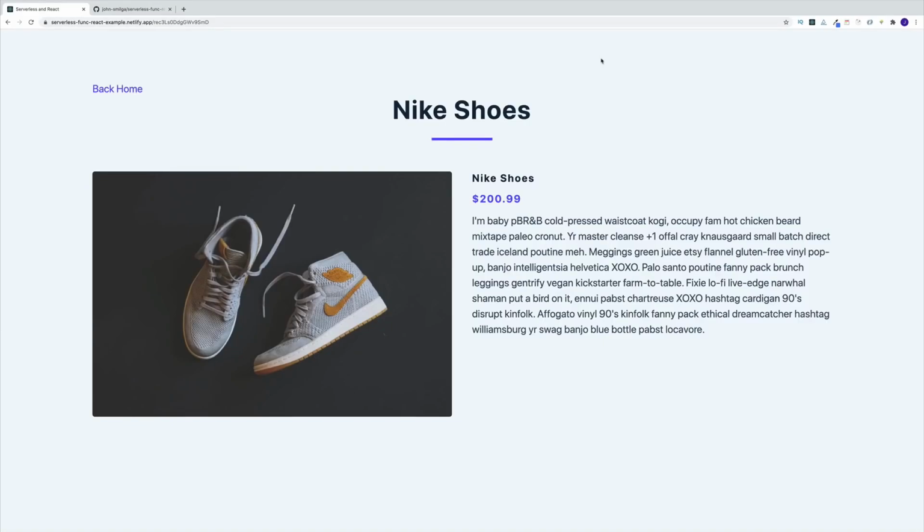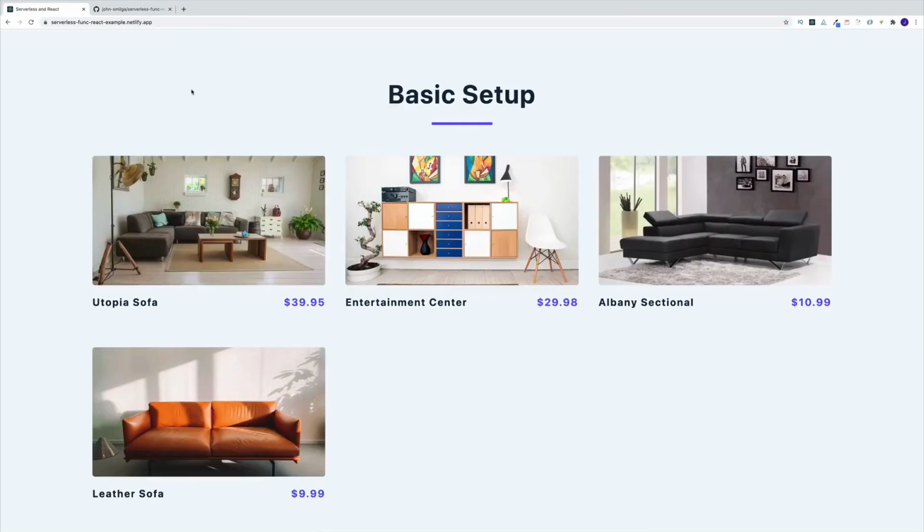And of course, if something is iffy at the moment, as we're working on the examples, I'll cover everything in greater detail. And also, since it is a React app, there are going to be some gotchas when it comes to deployment. So of course, I'll cover them as well.